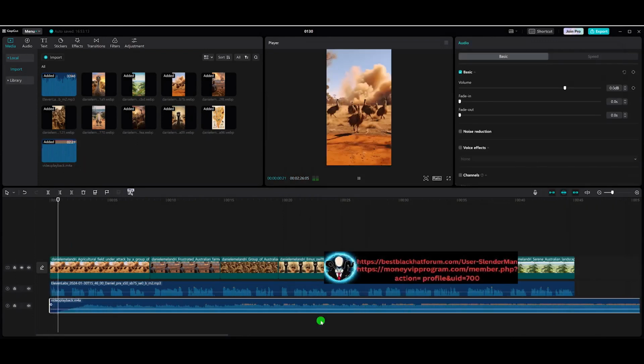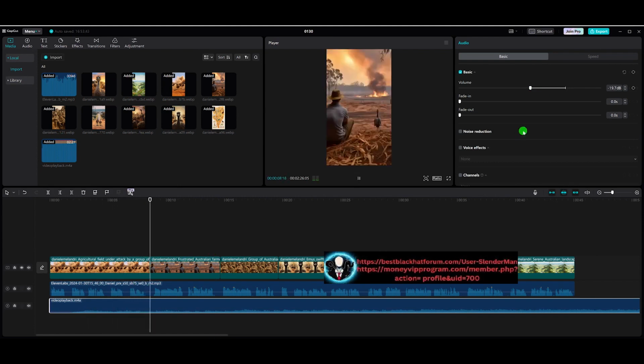In 1932, Australia witnessed... It is too high, so we simply drop here the volume of the music, or we can drag here the cursor to lower the volume a lot. An unexpected war, not against humans, but against emus. Okay, we can lower it a little bit more.